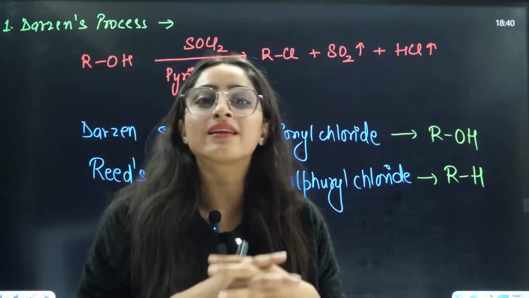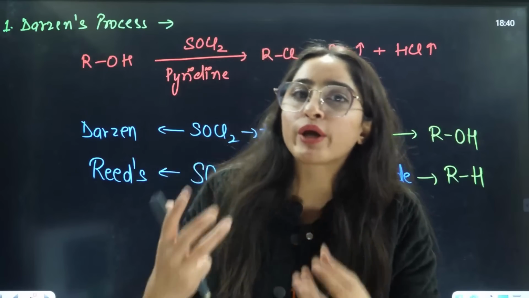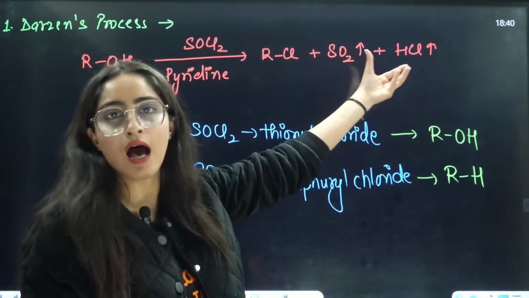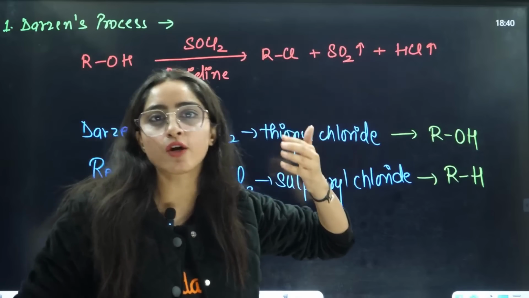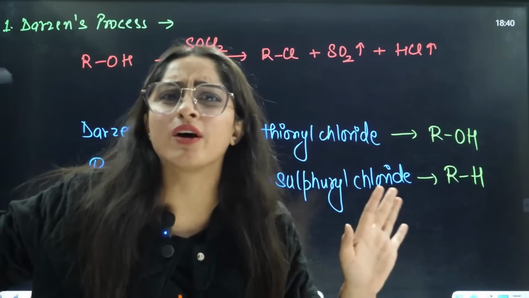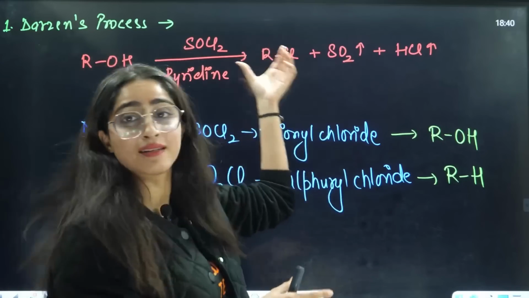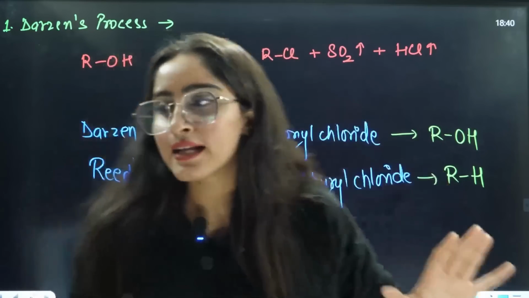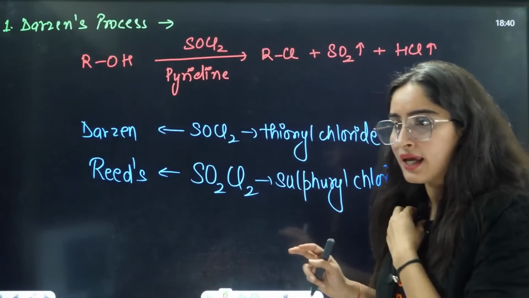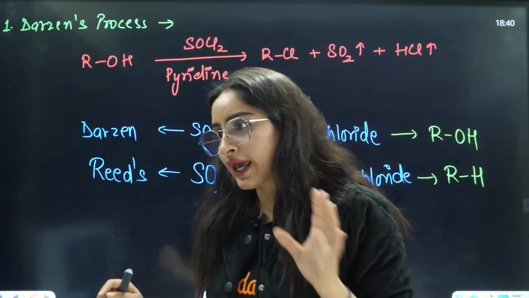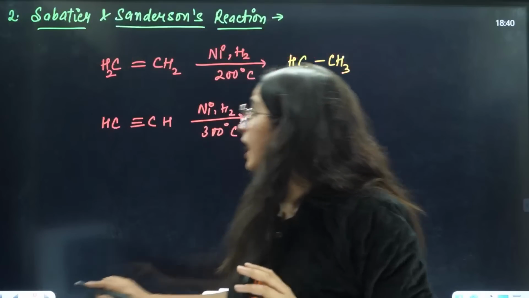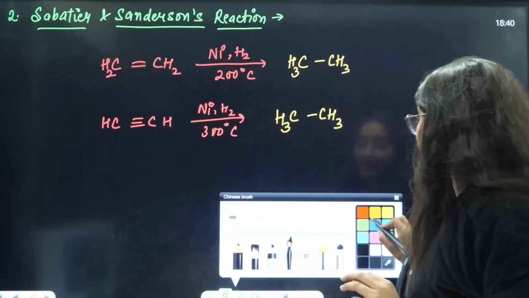Now, this is a very useful reaction, because here vapors are formed, right? The byproducts are also vaporizable, so they can convert themselves into vapors only. So it will be very easy for us to separate the product that we wanted, right? So that is why this is a very, very useful reaction. Okay, yes. Now, next is Sabatier-Sanderson reaction.